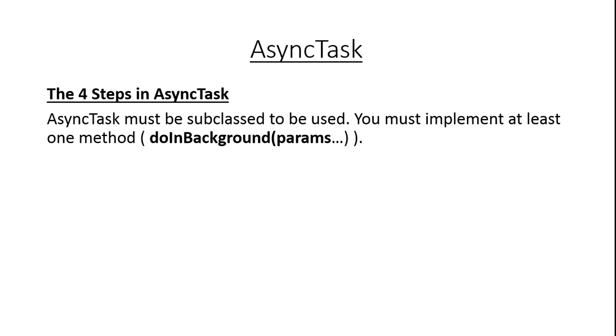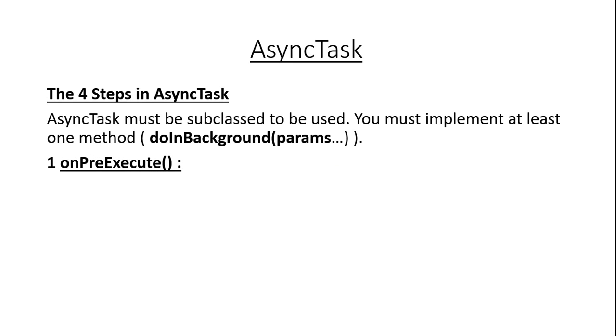Now you need to know the basic steps within AsyncTask. There are 4 basic steps available in AsyncTask. For using AsyncTask, you must create a class that extends AsyncTask. AsyncTask must be subclassed to be used, and you must implement at least one method. You must implement the doInBackground method within that class.